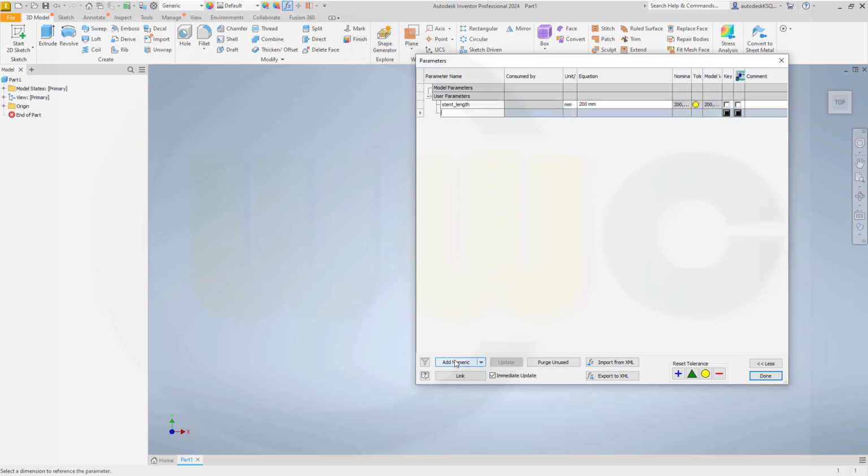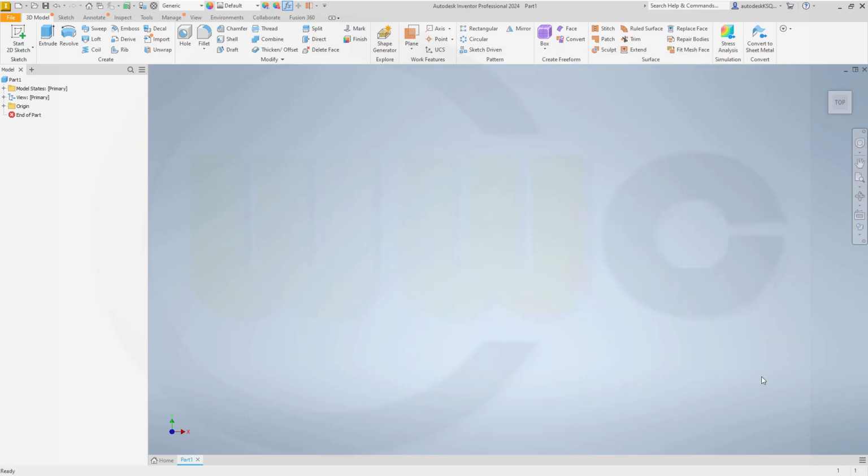Another one would be the stand diameter, and that could be 30 millimeter. And the last one would be the wire diameter, and there I want to go for 1 millimeter. And I'm done for these.